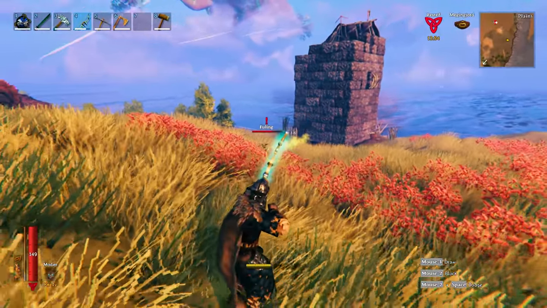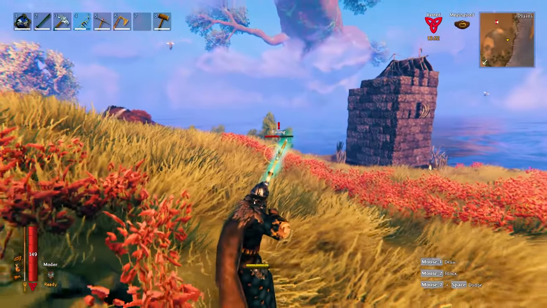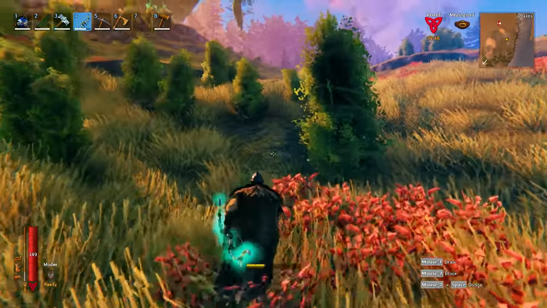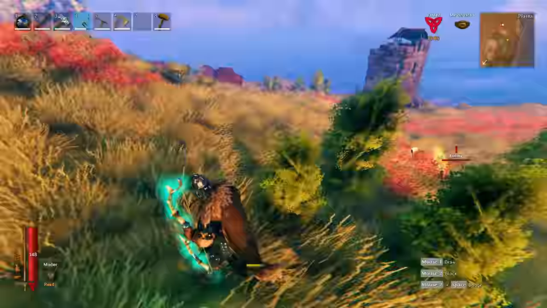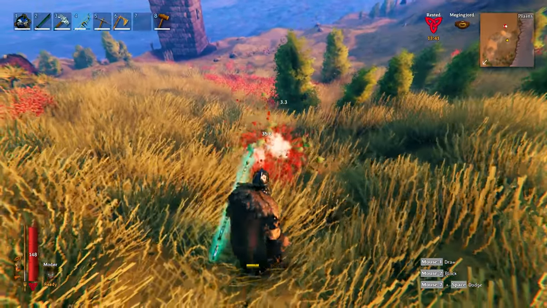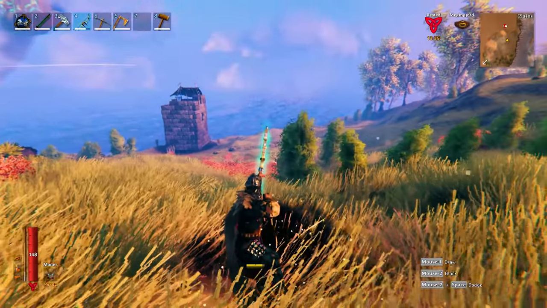A Fuling is coming after me right now. Eating wood arrows. Eat it! Eat the wooden arrows. No. Oh, he's got a friend that has a little torch thingy. That dude's dead.